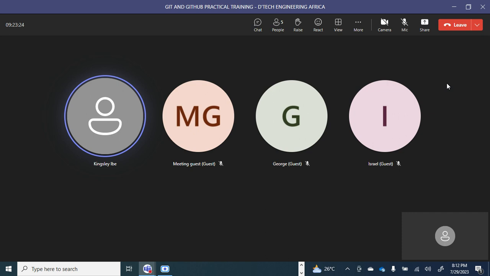It is a very important skill you need to have as a developer, even as a non-developer. So far you are in tech, it is very essential, right? After this brief introduction to GitHub, I would advise that we read further on it and try to update our knowledge on Git and GitHub.